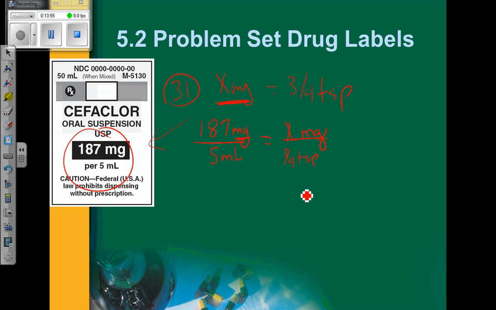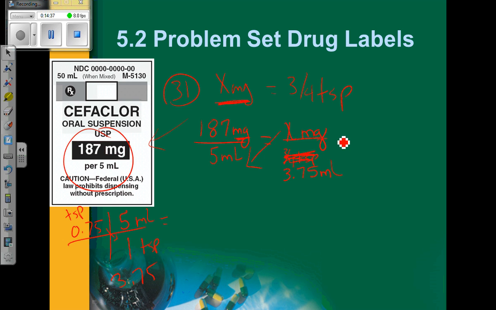So what we need to do is convert our teaspoons over into milliliters so both units will match. So what I usually do is I go over to this side and I divide first. 3/4 is going to be 0.75 because you want to put that into a decimal form. So you have 0.75 teaspoons. If you have teaspoons there, you need teaspoons down here. And you want milliliters, and you know that there's 5 milliliters in 1 teaspoon. So then you just multiply that out, and you should come up with 3.75 milliliters. So this one we have converted to 3.75 milliliters, and now both of our milliliter units on the bottom match.